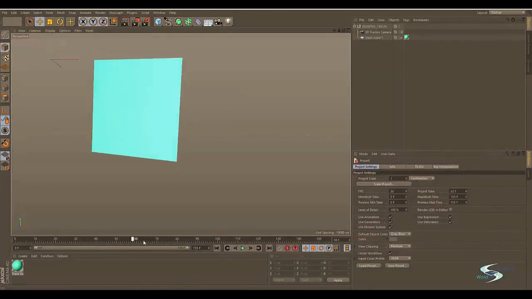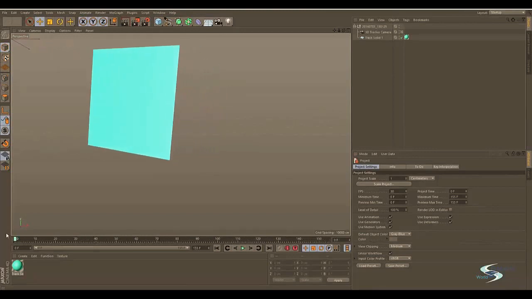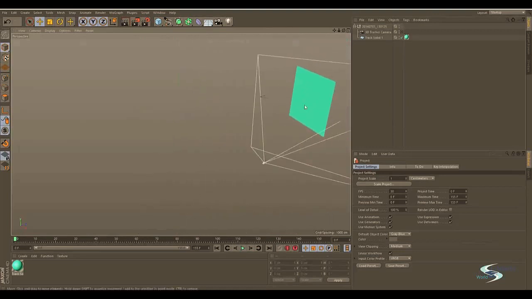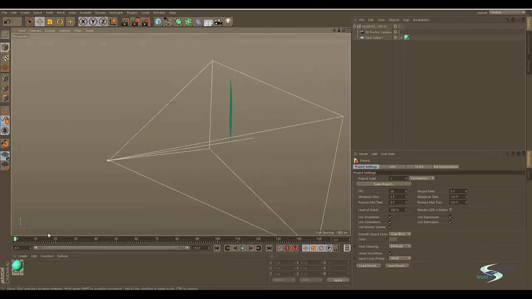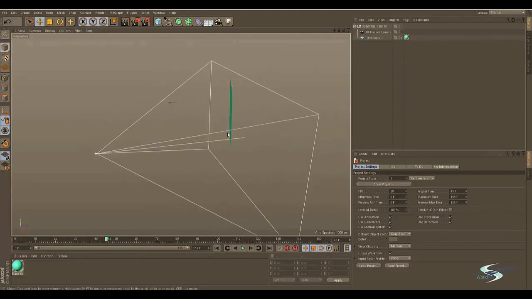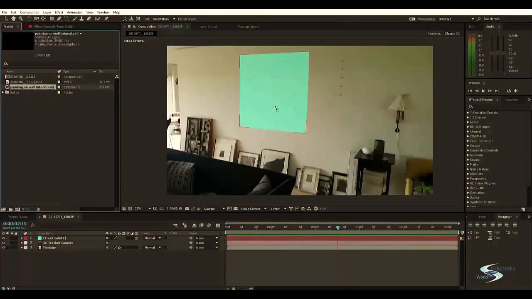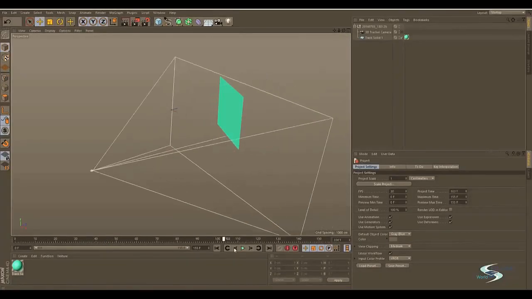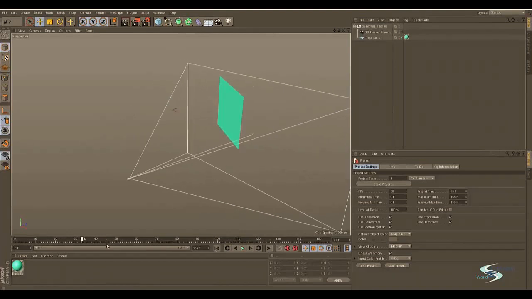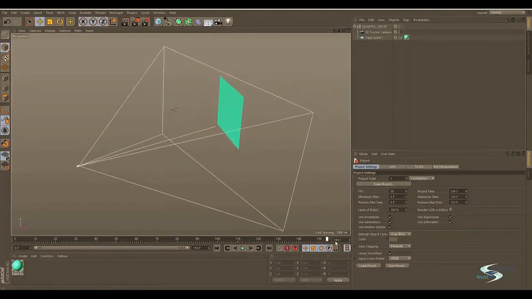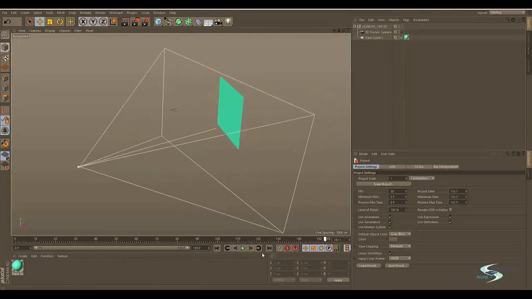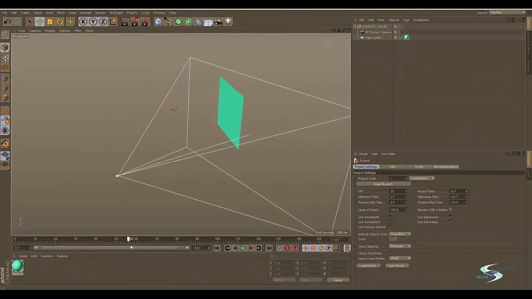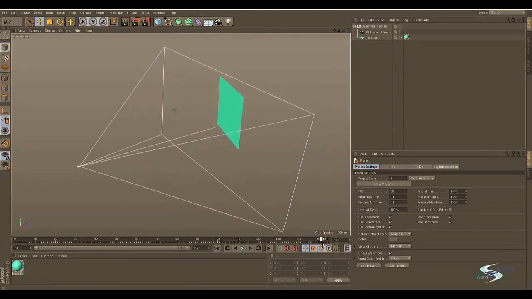And now you can see that we are inside Cinema 4D. And what we have left is our 3D tracked camera, which is this guy right here, and our solid. And if we go back into After Effects, this is our solid, and as you can see, the solid stays stationary and the camera is moving. So this is what I'm talking about when I say we have a tracked camera that imitates the movements of the original camera. So as you can see, this guy is my camera, and I've been moving the camera almost exactly like this through a room.